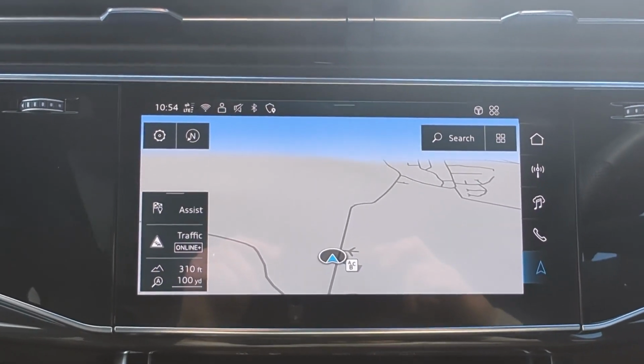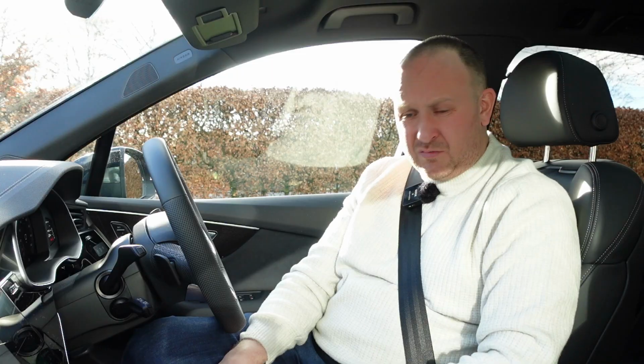It's a good touchscreen and it's responsive and it's as well laid out, I guess, as you could ask for, but it's still a touchscreen. And so on the move, you're taking your eyes off the road. The old school rotary wheel, you could just do it without thinking and looking, and it was so easy to use. Little folder structure in the infotainment. I do not understand why car companies that did things so well like that have decided to get rid of it. It doesn't make any sense.